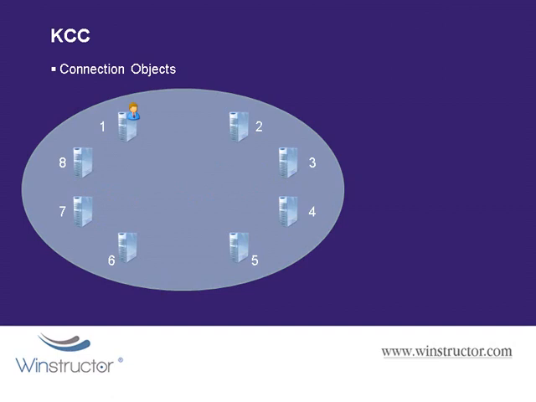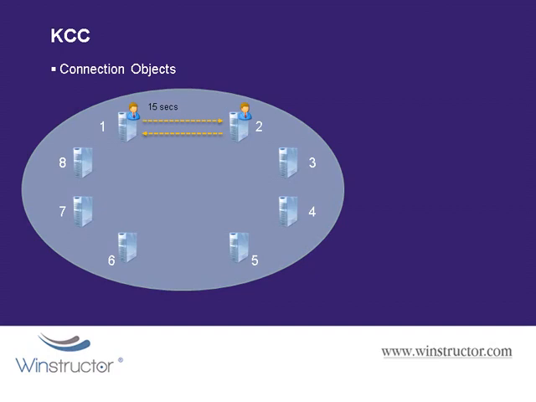So let's take a look at how replication would work here in a single site. Let's assume we've just updated a user account on domain controller 1 here. Now if we're running our forest at the Windows 2003 or 2008 functional level, the domain controller will wait 15 seconds after that change has been made. Then after 15 seconds, it's going to notify a replication partner that a change is available.